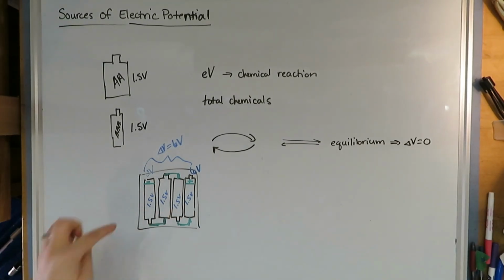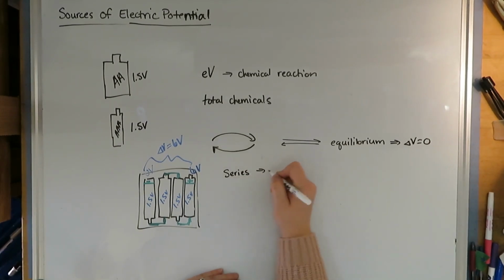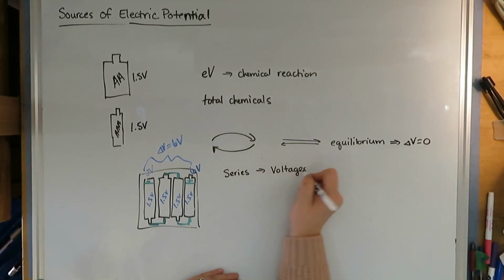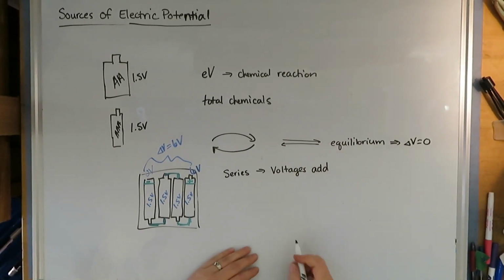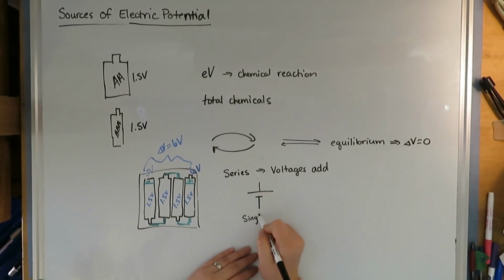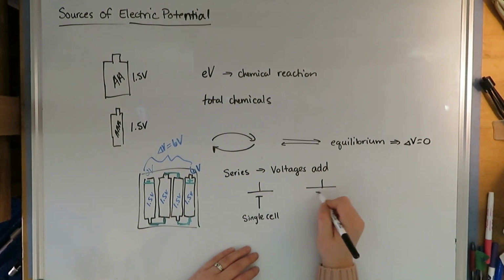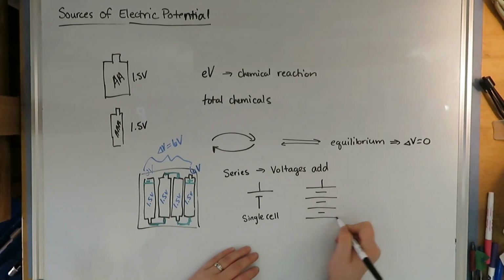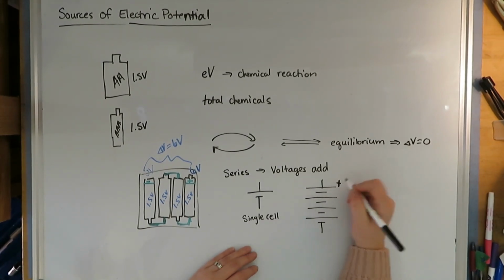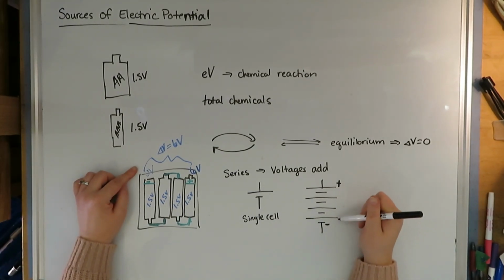Now, putting these in that order is basically just making a series. So when you make a series circuit, your voltages will add. So if I could show that, this is a single power supply, a single cell, like maybe one AA battery. But if I had an array of batteries, then I generally will use a symbol like this. So 1, 2, 3, 4. This represents my overall positive here at the 6 volts. This represents my overall negative. And you can see that there are 4 cells added up in series.